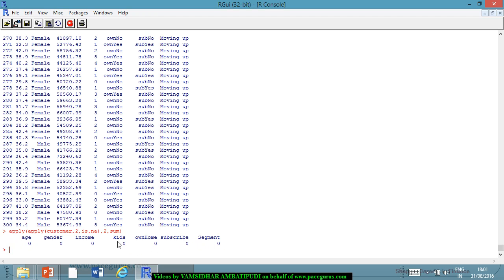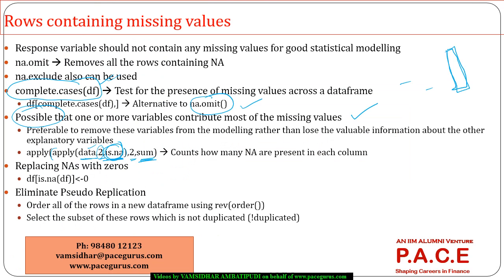But if it comes out that in one column there is a very large number of NAs, then it's better I omit that column from my further analysis rather than trying to delete all the rows from the data. So this is one more way. Initially you look at how many NAs there are in each of the columns, and based on that you can take a call whether I should remove the whole column from my analysis or should focus more on removing the rows which contain NAs.